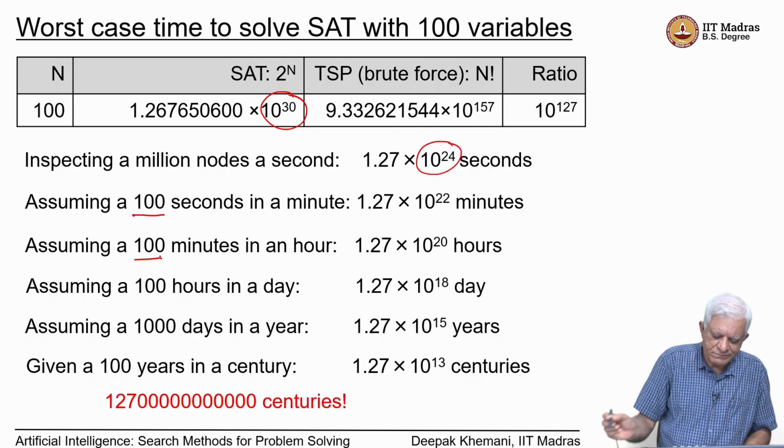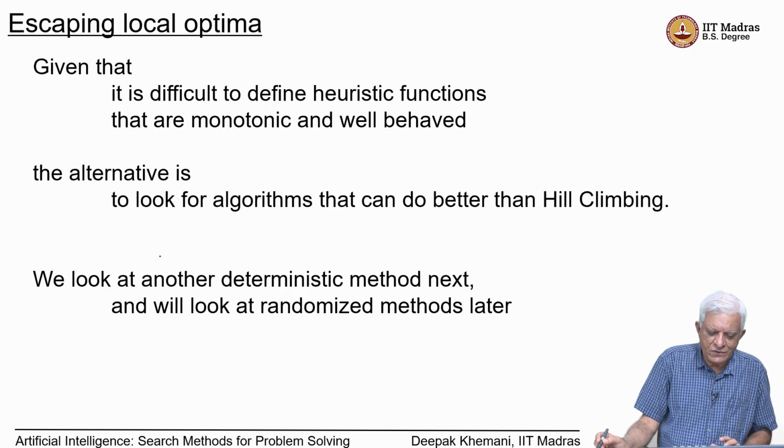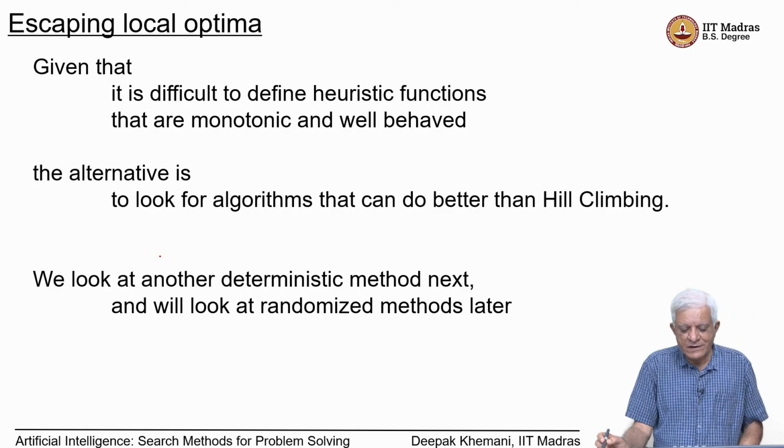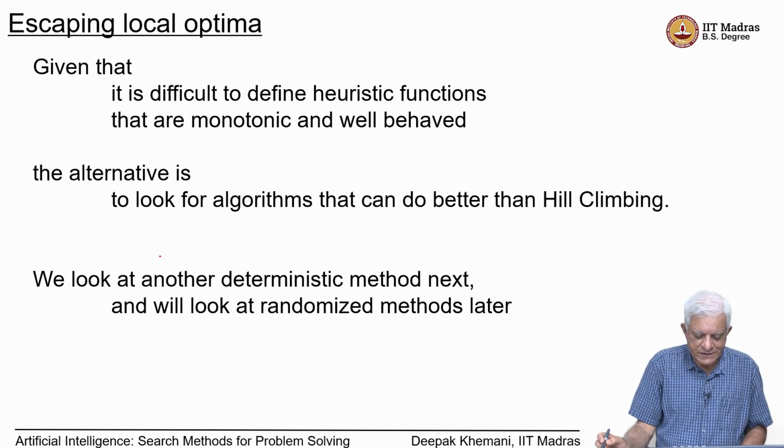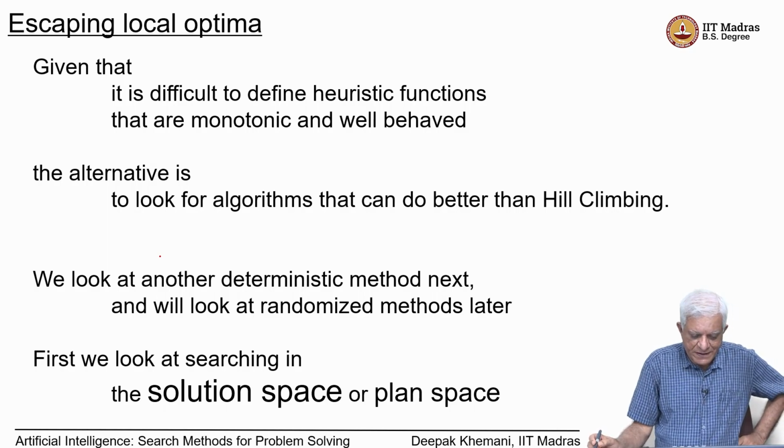So, clearly brute force is not going to work, and what we need to do is to look at some approaches which will be local search methods, but which will not get stuck on local optima essentially. So, we will do that next. We will start by searching in the solution space or in the plan space essentially.